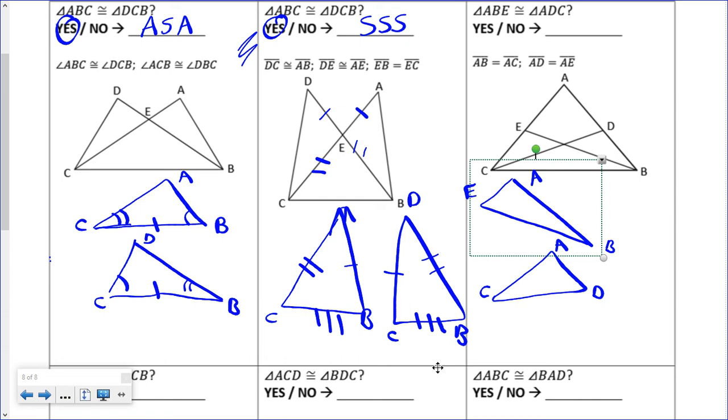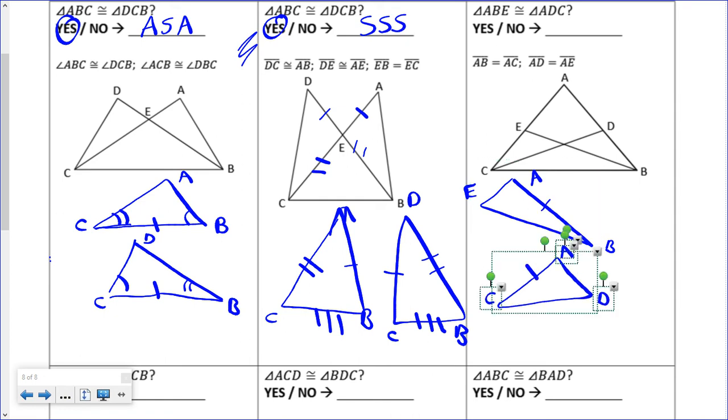Then once you have them drawn and labeled, we're going to add the information we know. I know that AB is congruent to AC, so I can add that right off the bat. Pretty straightforward. I also know that AD is congruent to AE. So I have that so far. Is there anything else I can add from the diagram? Do I have a reflexive side like we did before? No. So I don't have like the CB repeating. I don't have that in this one. So I can't say another side is congruent. Does that mean this is no, not enough information?